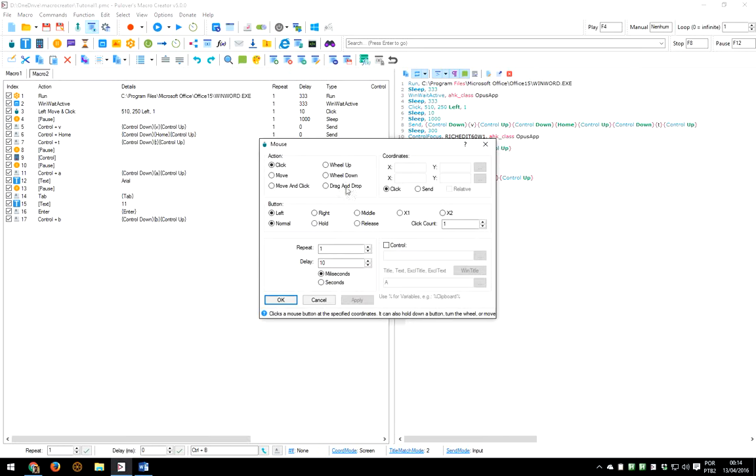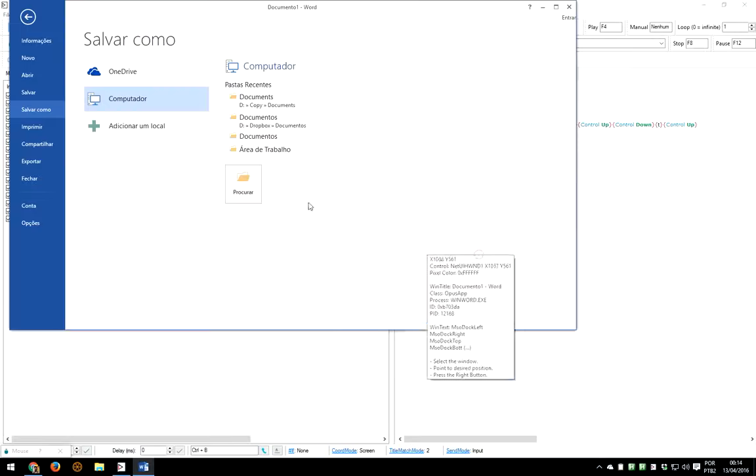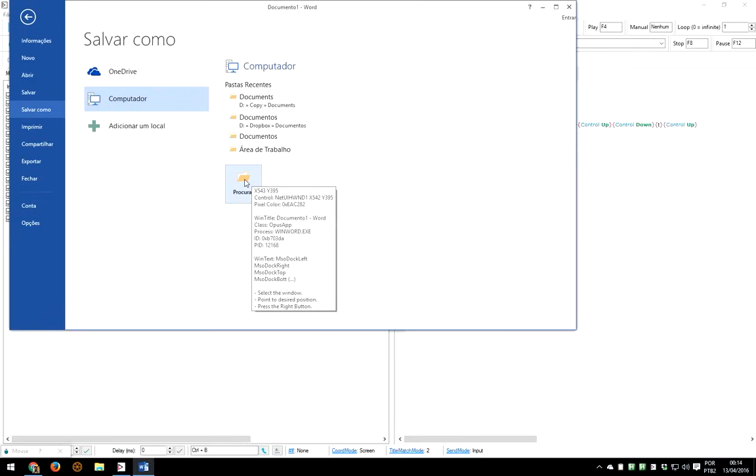For this one, we can use control click, which is more reliable. Usually you can use control commands to make a macro work in the background window, as long as it's not minimized. But not all control commands will work on every window.